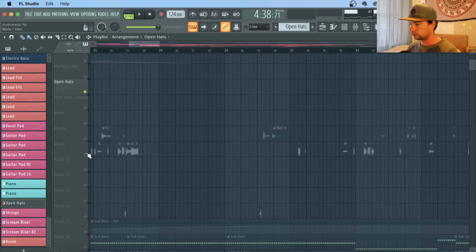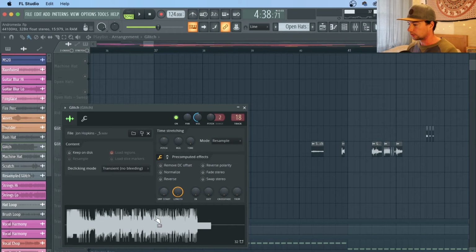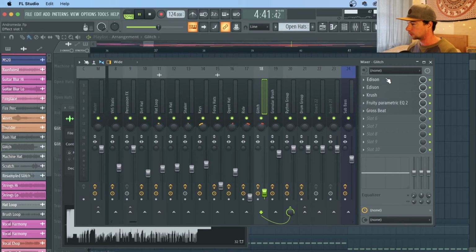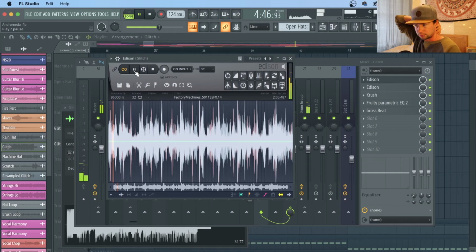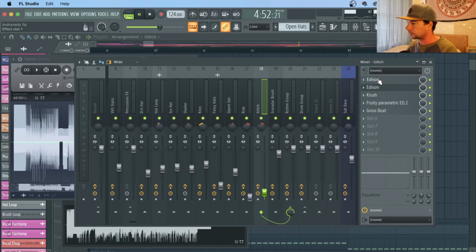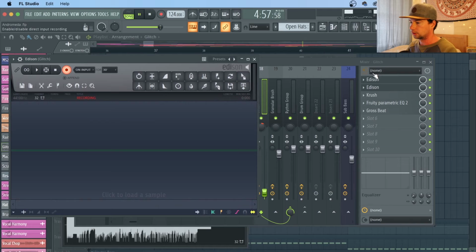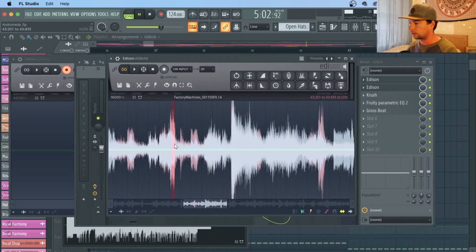In fact, I do have a few more sounds here. Again, these were just Foley recordings of these sort of glitchy sounds. Actually, no, that was something else. That was this sound here. So it's just like a factory machine work or something like that. And I recorded this glitchy bit in. So if you set one of these up to record, and then just zoom in here, any little bit will do. Just set a really tight loop mark.